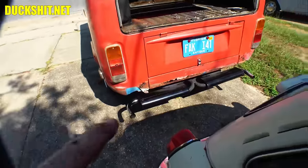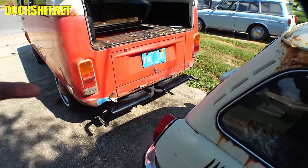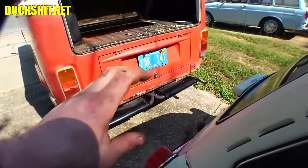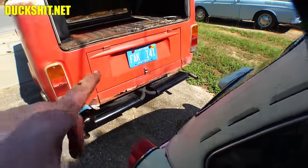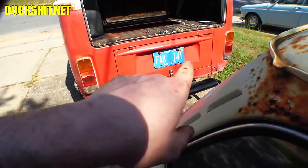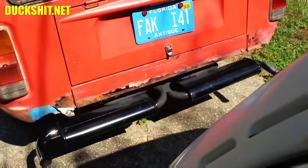So when I told the owner of the bus to order an exhaust, he got one for an early low light bus, which is for the same engine that's in a Type 1. Anyway, it's the earlier 3-bolt flange style exhaust that you'd find on a merge collector on a Type 1. This one, however, is a Type 4, so it has 4 independent exhausts, which combine into Ys on either side, and then finally in the center, the two 180 elbows actually merge.